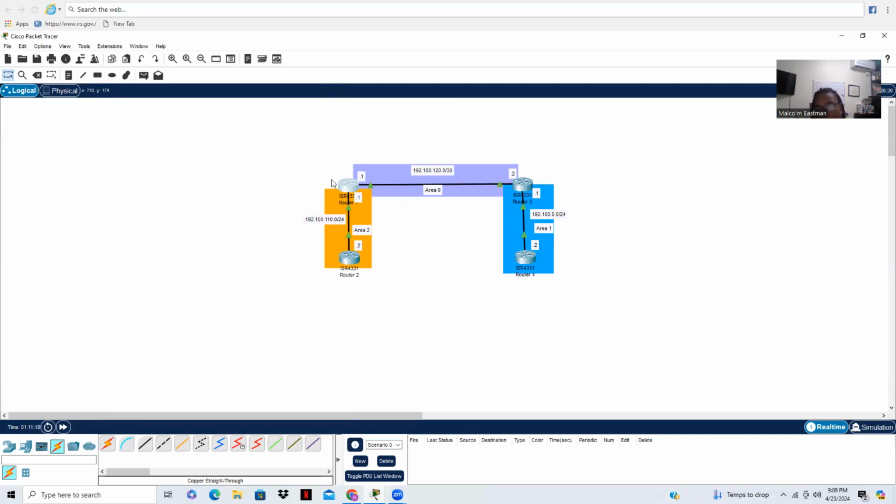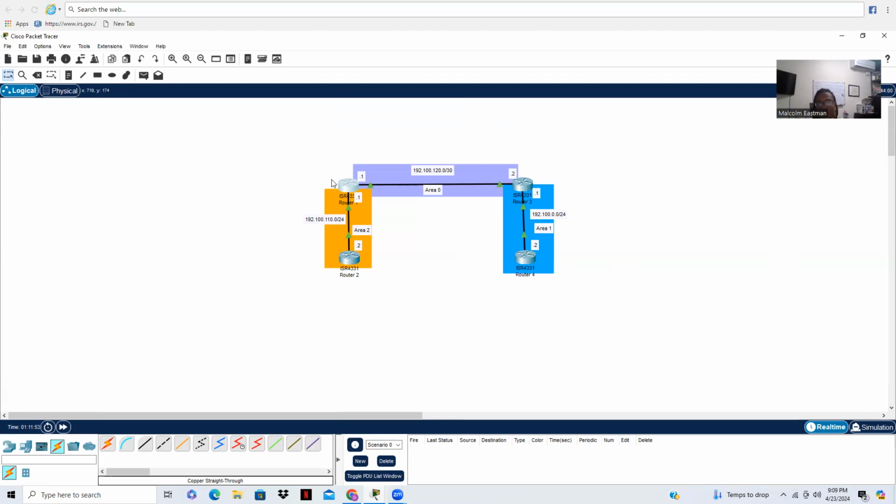Again, a very key point about this configuration, you have to get the areas correct, and you have to make sure you get those IP addresses correct and the wildcards. If you mess up any of that stuff, then the configuration is not going to work, and you're not going to get pings, and your devices and your routers are not going to be able to communicate with one another, right? So again, remember that OSPF is a link-state dynamic routing protocol, right?